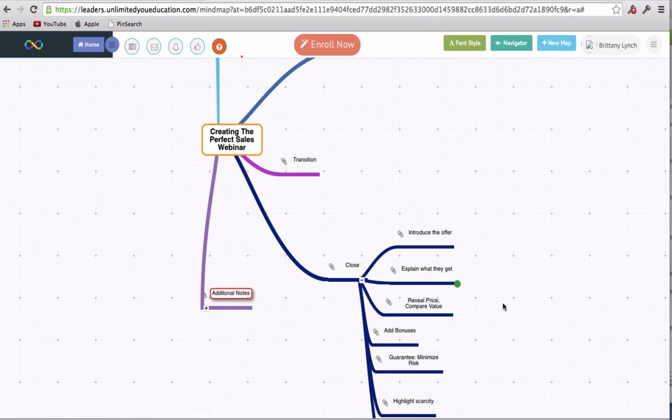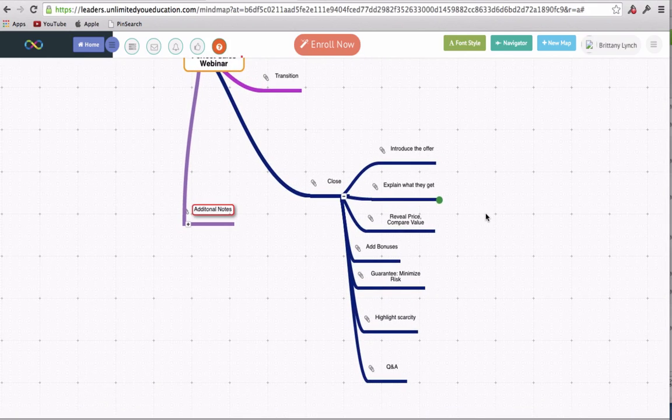I want to break the close down a little bit, all right? So in the close, what's going to happen is you're going to start by introducing the offer. So for example, high-level stuff. All right, what I did was I created this product. The product name is 30 Days to a Fit You. I just made that up. And you're going to get 4 weeks of live training, you're going to get PDFs and transcripts, and it's all going to be risk-free. All right, so just the high level, what are the deliverables?